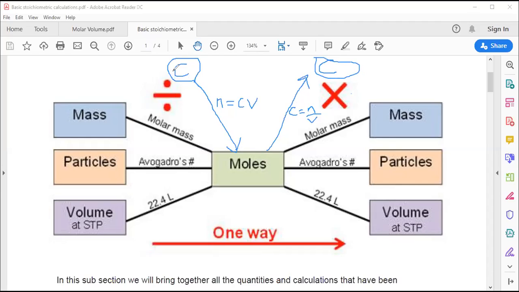So if I've got concentration, I must find number of moles. If I need concentration, I have to divide the number of moles by the volume. These moles here, these are the moles. There are two things that we have here. It's a mole ratio. So I would compare the number of moles of given versus what I want. So there's a mole ratio involved here. I'll explain that as we proceed. Right, so let's carry on.